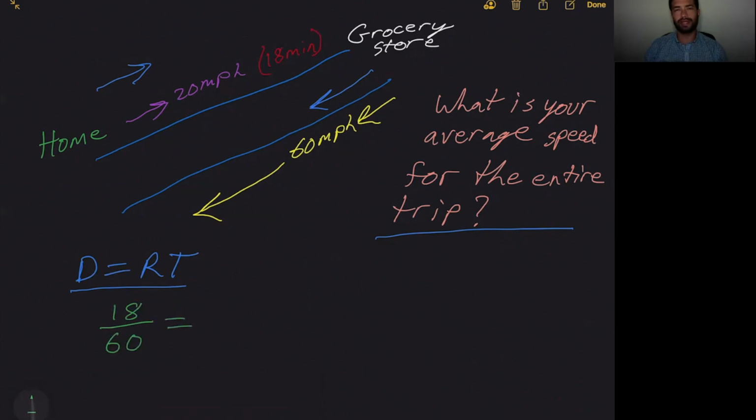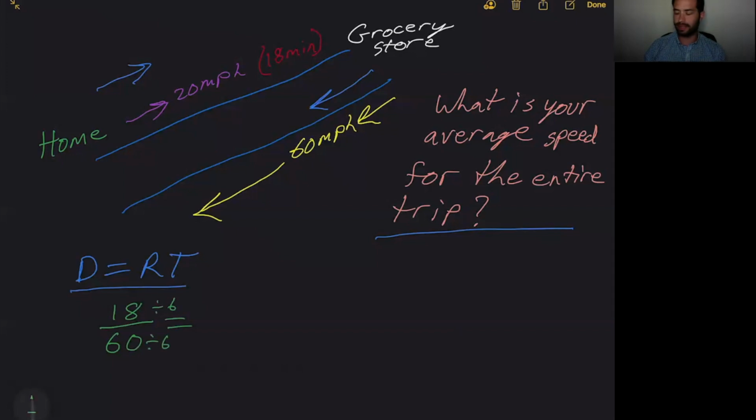So what is the greatest number that goes into 18 and 60? Let's think about that for a moment. Oh, and by the way, here's a hint. If you don't know the greatest number right away, then you can just divide by 2 because they're both even, and then divide by 2 again. But the greatest number that goes into 18 and 60, well, that would be 6. So we divide each one by 6.